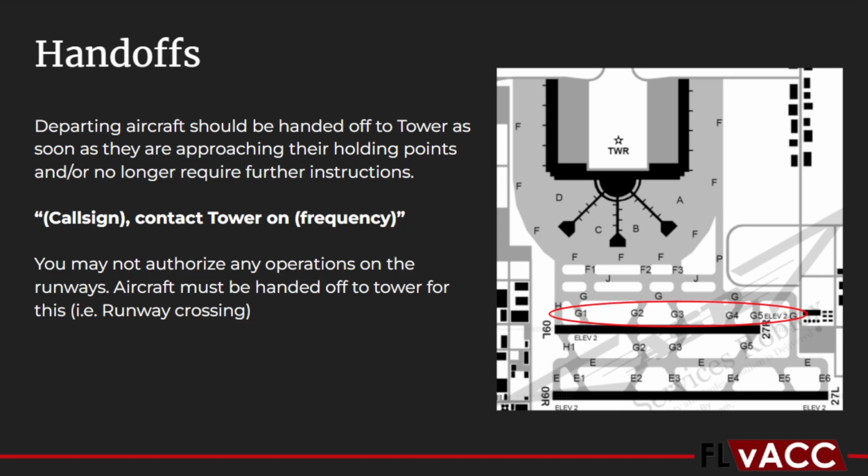Taking TOFON as an example, an aircraft taxiing to runway 27 left from taxiway Bravo may be told, "Runway 27 left, taxi via Foxtrot 2, Golf, hold short of runway 27 right." The runway assignment that the taxi instructions start with doesn't change, but you won't give instructions past the runway they need to cross. With that out of the way, let's look at how to handle multiple aircraft at once.